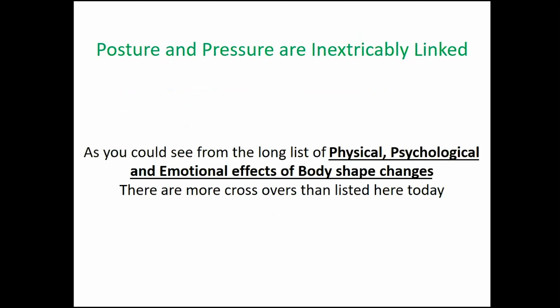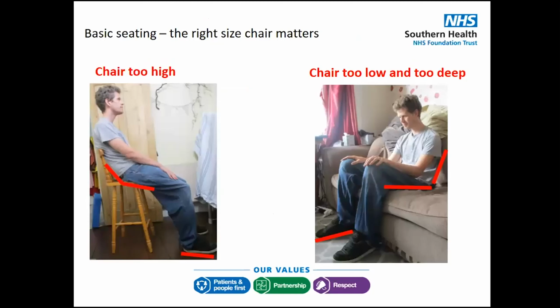But as you can see from that long list, there's a physical, psychological and emotional effect when people have body shape changes. I'm just going to start with the really basic stuff, because we see it all too often. Obviously, this is a fit young colleague of mine who's been mocking up a couple of positions for me. So you can see if his chair was too high, how he is loading his back and his buttocks, and there's shear and the floor there as well.